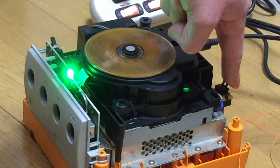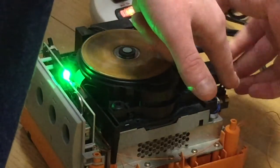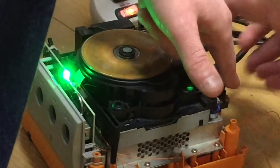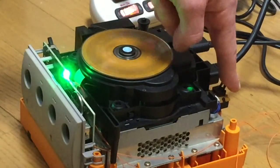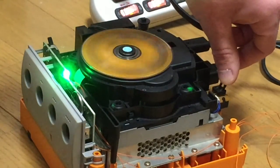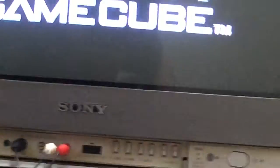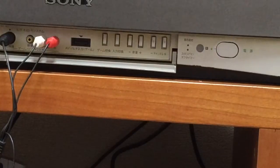Let's see what happens. Where's the picture? Oh crap! I haven't plugged this cable in. Wrong channel. Okay, so it's on the Japanese. Let's just turn it off and on. So let's have a little look now. So obviously LED is green. And what region does it do? Because I've got a Japanese disc in it at the moment. I can't even see if you can see the TV. Should be able to now. Anyway, that's that. So that's Crazy Taxi.